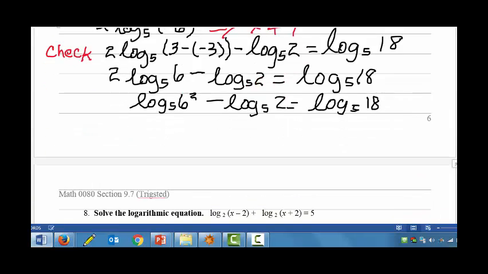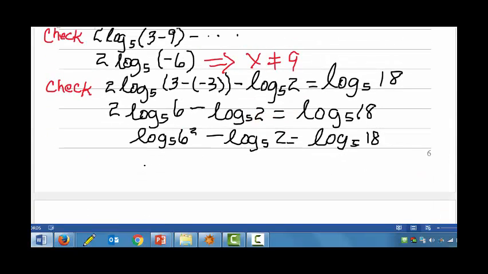So we want to get this left side down to a single logarithm. So this is the base 5 log of 36. And since this is being subtracted, this base 5 log of 2 is subtracted, the quotient rule of log says I can make one base 5 log and make the 2 from the log I was subtracting the quotient of the 6 squared, or the 36. And so we know that 36 over 2 is 18.